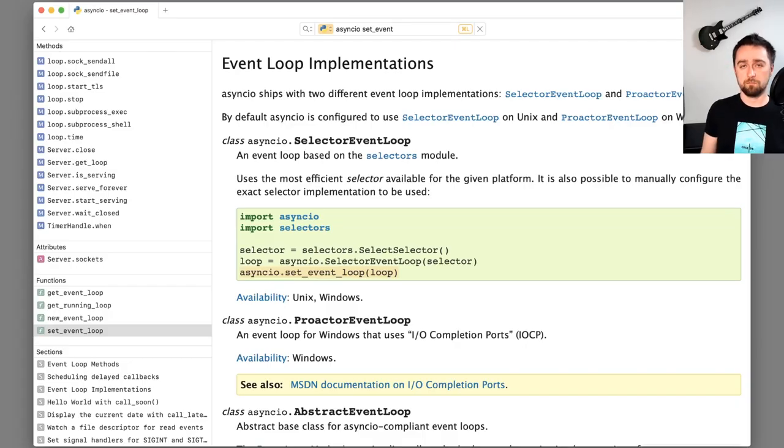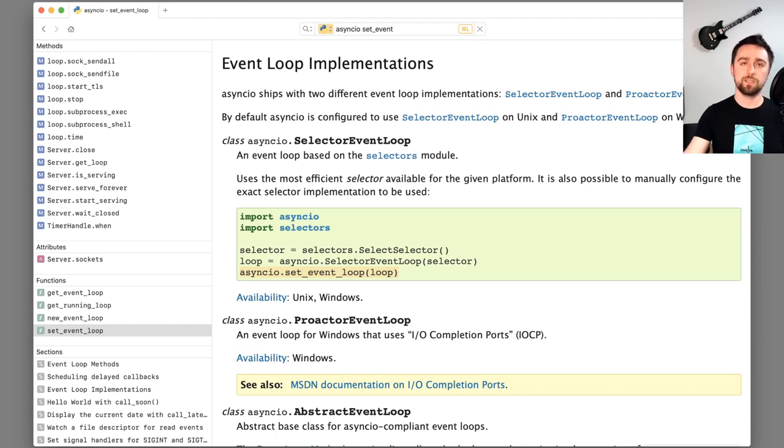This is the AsyncIO documentation right there. And you see that even though Python will choose the most performant selector available on your operating system, if for some reason you have a strong preference, you can change it. In this example from the documentation, you can see this yellow line on set event loop to loop, you can create a selector event loop with a specified selector. In this case, we really want the OG select syscall, and then set the event loop manually.